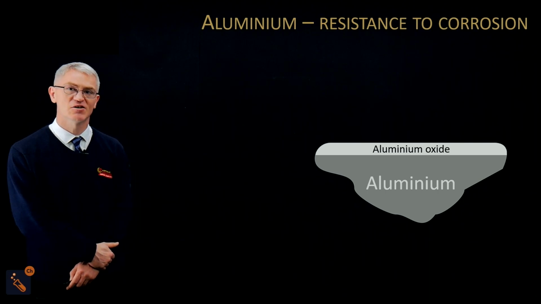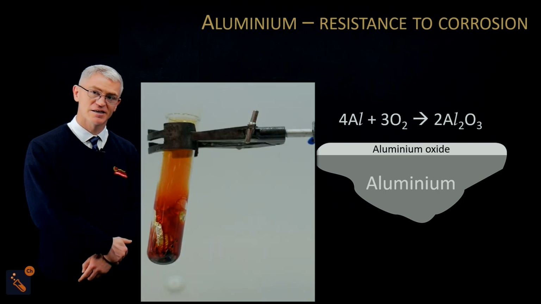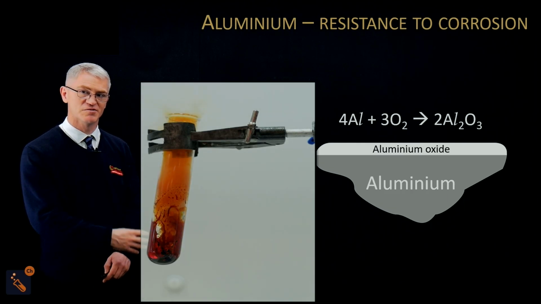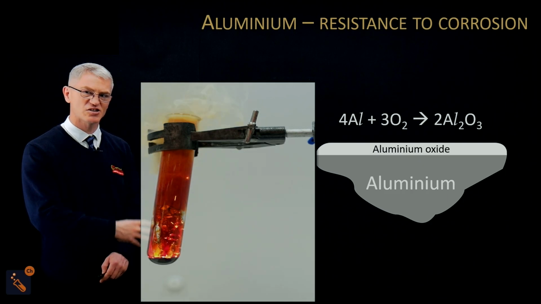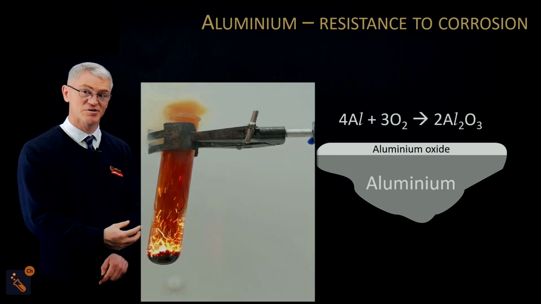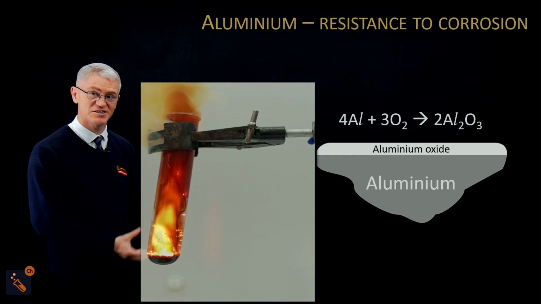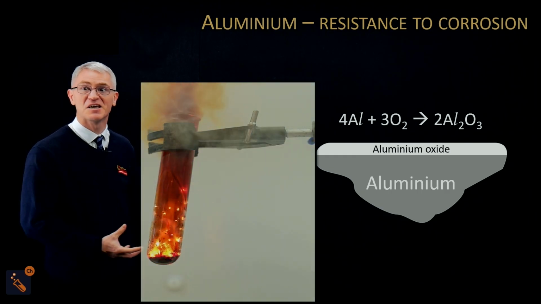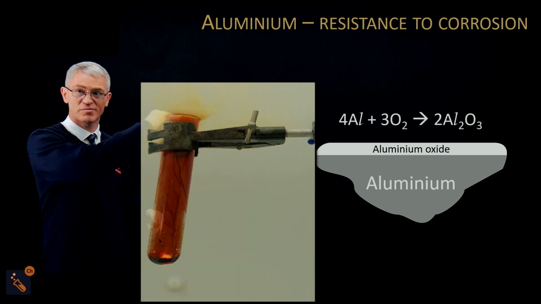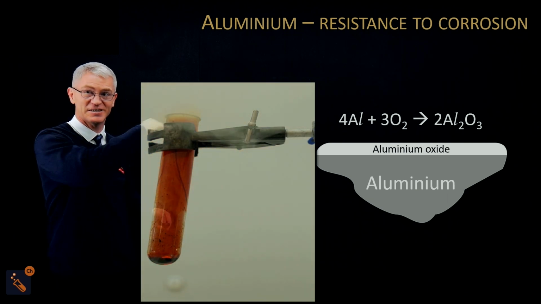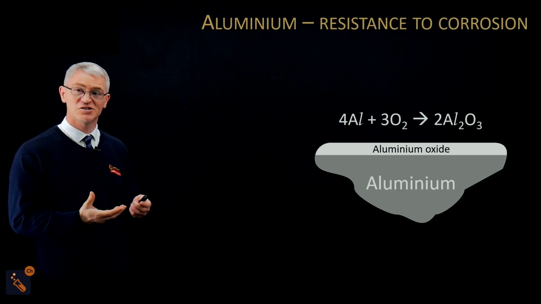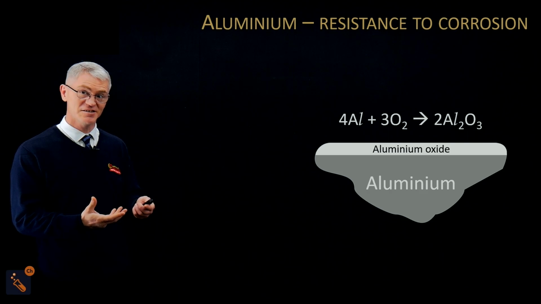Now, the aluminium oxide is a protective layer, but before we talk about what that means, we'll show you the true reactivity of aluminium. Here we have aluminium, you see it just here, and this is bromine. And the bromine strips off all of the aluminium oxide, leaving the aluminium underneath. And then it shows you the true reactivity. This is a really cool reaction, right? And you can see how reactive it is. I wouldn't want to put my hand here, for example. And this was done in a fume cupboard. So that shows you how reactive the aluminium is.